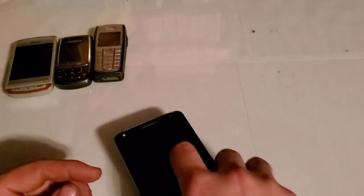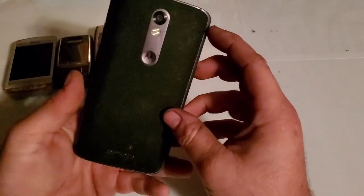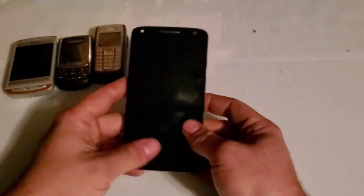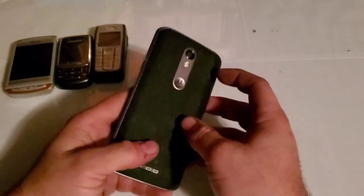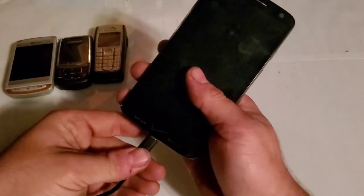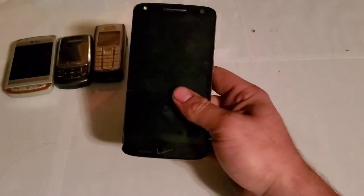We also got a destroyed Droid Turbo 2 — there was another one that I basically threw away because the frame was all bent and twisted. I took parts off both and put this one together. The battery from the twisted phone had its cells destroyed and was inflated, so it won't take a charge. But when I plug it in and try to power it on, it shows the battery symbol, so I just need to get a new battery and it should be good to go.